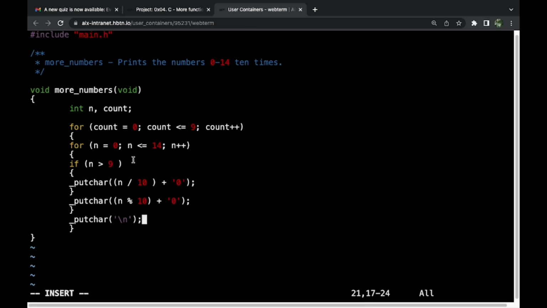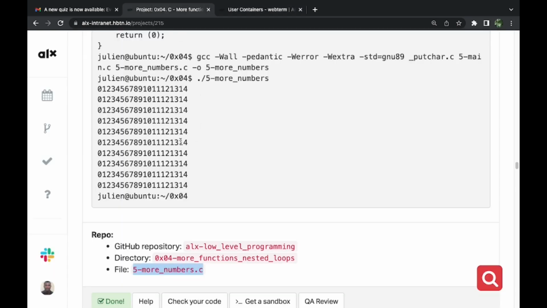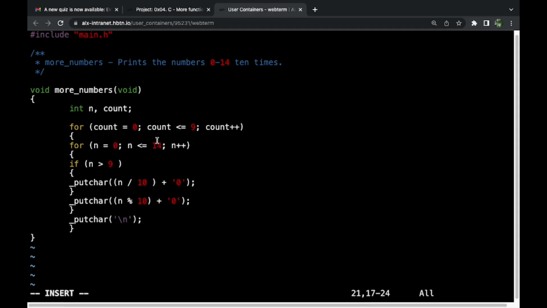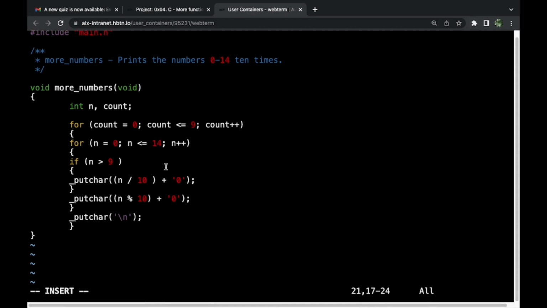So if n is greater than 9, then perform this calculation here. Get n divided by 10. Okay, let's say 9 divided by 10. What is the value here? 10 divided by 10 is what?